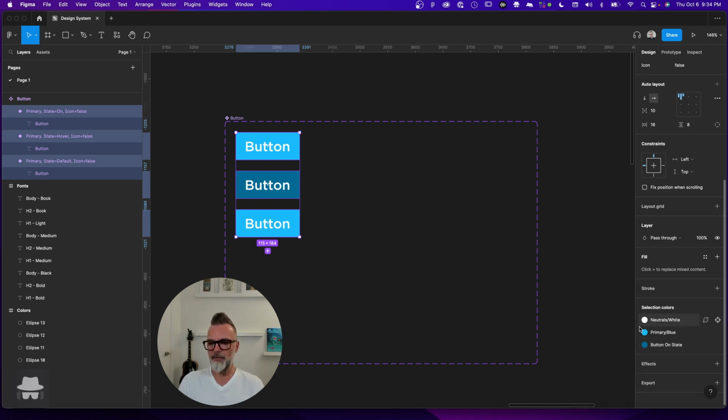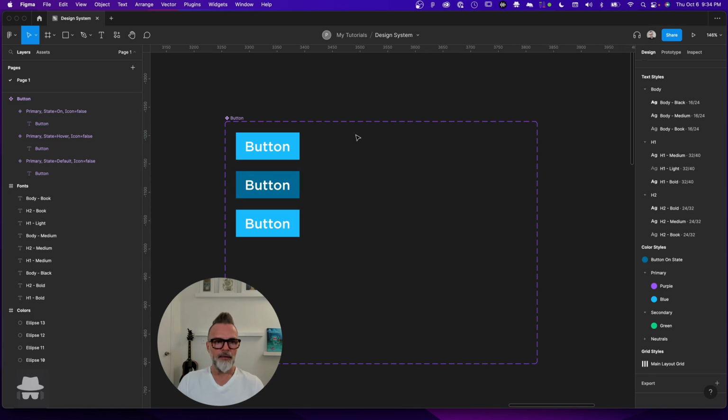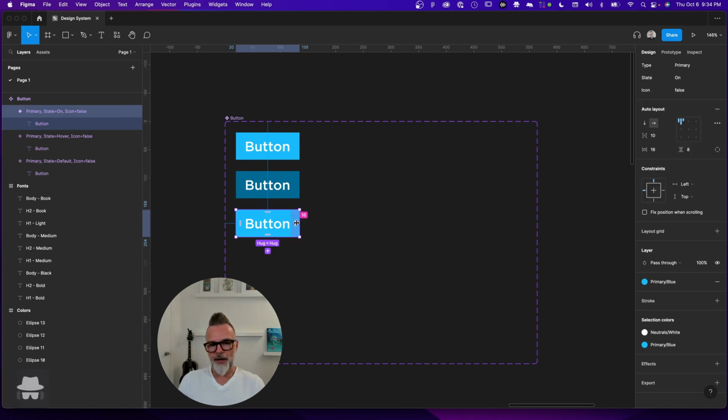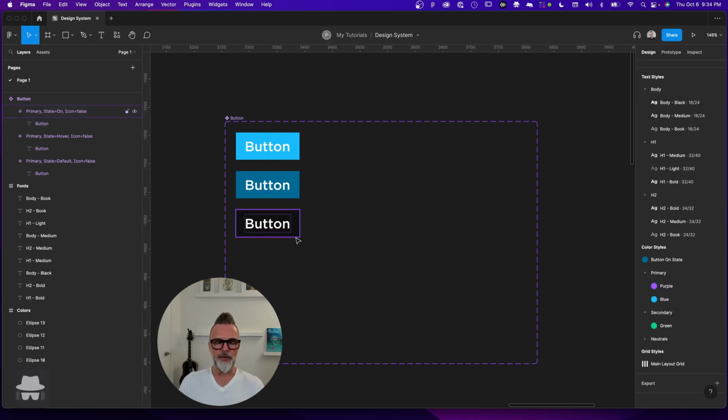Just so that way, if I ever want to go in and change one of these colors, it will propagate throughout the entire design system, and it will be an easy swap. So let's say our on state was some other color. I don't know. Let's say it was one of these dark colors or something like that, just for the sake of getting through this.